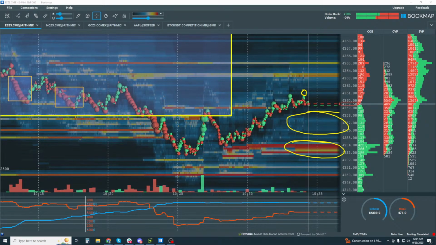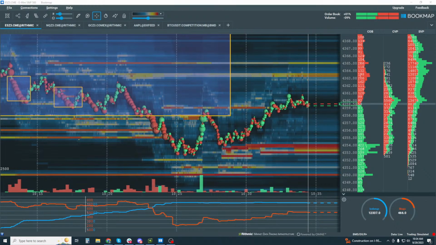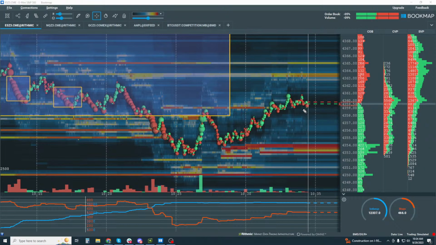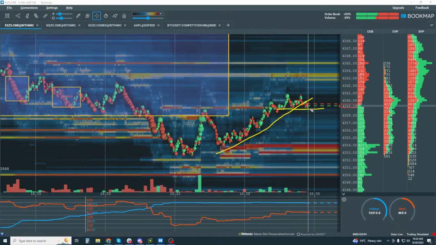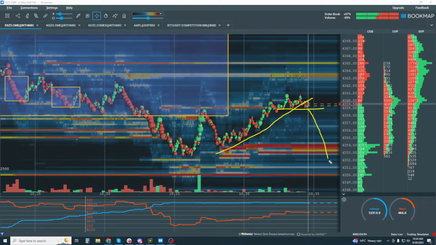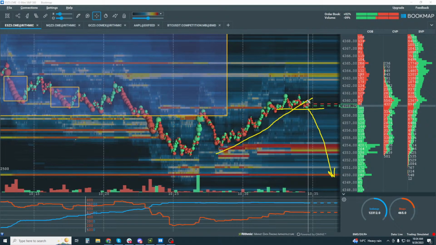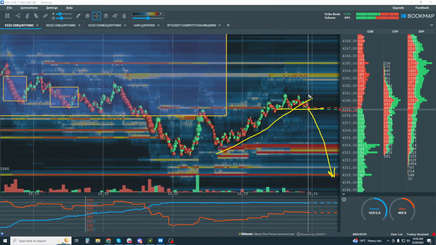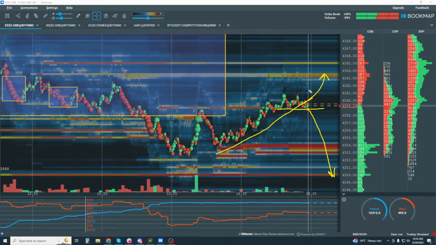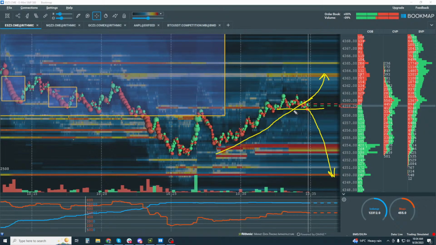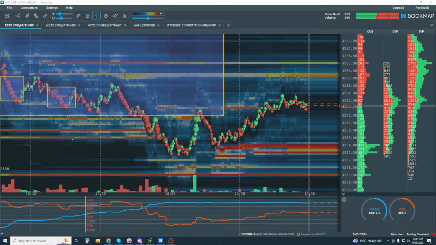Okay, so let's cover another scenario. You could look for the break of the trend line, the break of this here, and then we'd look for that continuation move here. Okay, that would be more probable than this kind of mean reversion up here. However, we need to go through and get the players on our side. And do we have them here? We really don't have much of anything here.